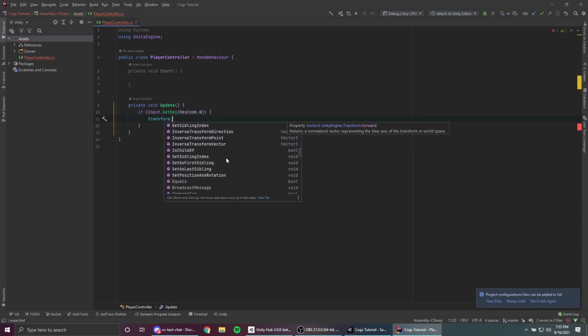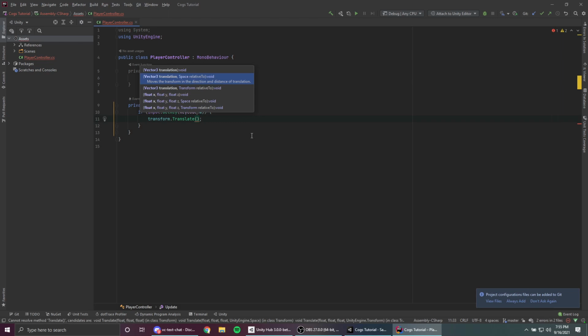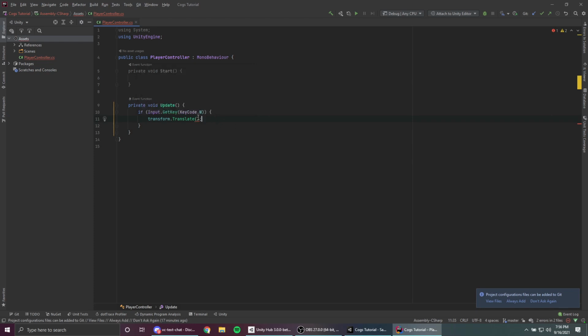The one we're going to want is translate. So translating is moving an object in space, like sliding it. You might remember that from geometry. It's not rotation, it's not reflection, it's translation. It's basically sliding it in space, moving it from one coordinate to another. And in this case, translate, we're going to give it a Vector3.